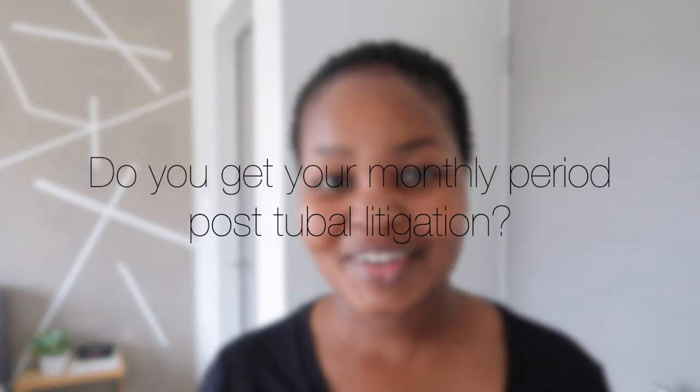Monthly periods — this is something everybody wanted to know. Do you still get your period after female sterilization? The sad truth is yes, you do. I'll be honest, I was one of those who thought once my tubes are tied I won't get my period. Your period is mostly coming from your uterus shedding that lining it made hoping you would fall pregnant. For as long as you still have your uterus, it will go through that monthly cycle. The only thing I have noticed is that my period is normally two or three days off — sometimes two days later, sometimes two days earlier.